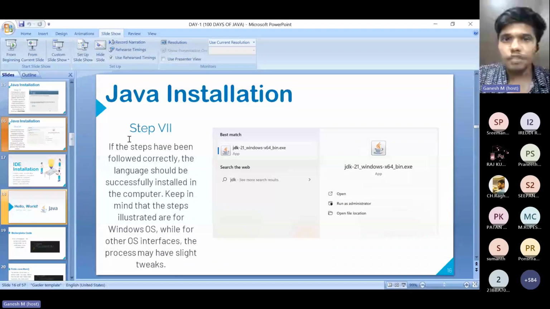Before going to the code, we need to know how any language basically works. Java is a statically typed language. That means it requires a compiler to compile the code and convert that source code into machine readable code. So let me demonstrate a simple code using Notepad.